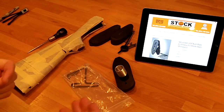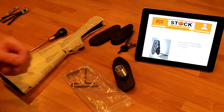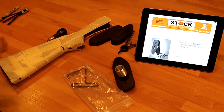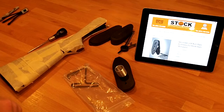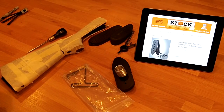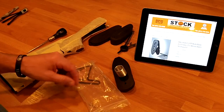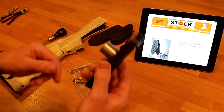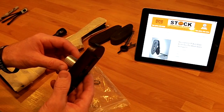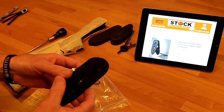All right, fellas, this is hopefully going to be a no-face-in-the-movie day. What we're going to do today, maybe you can see in the iPad screen, is the Stock Positioning System website, SPS. And what they sell are these things. Just so happens the one on the screen is this one. This is the adjustable length of pull butt plate assembly for break open shotguns.